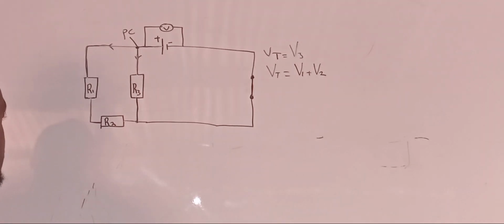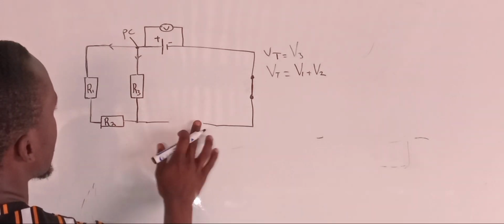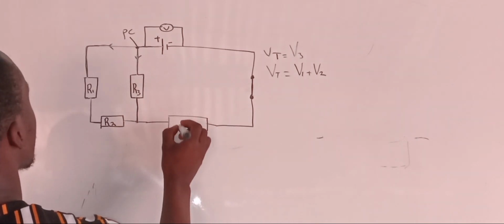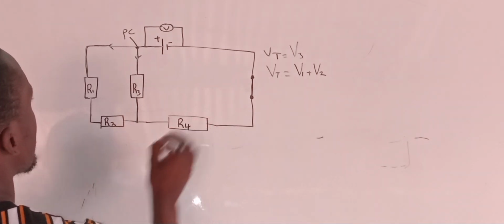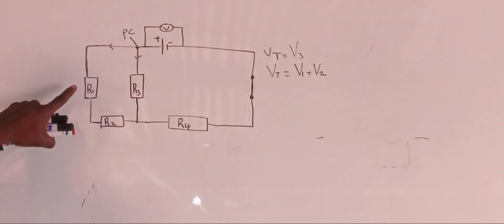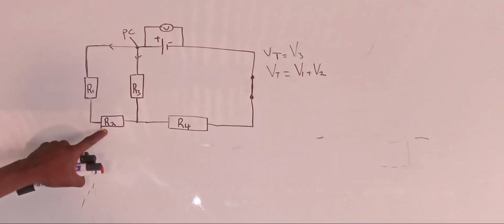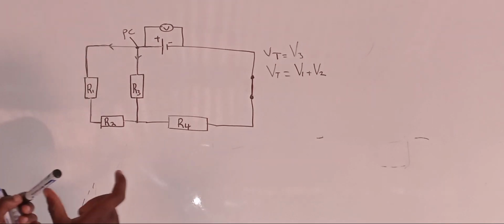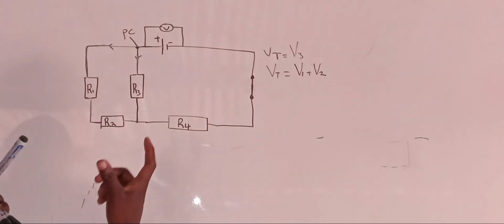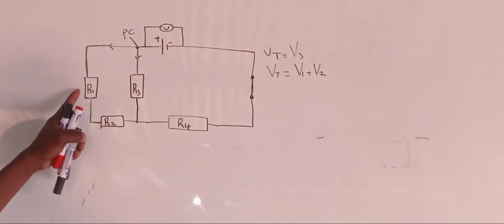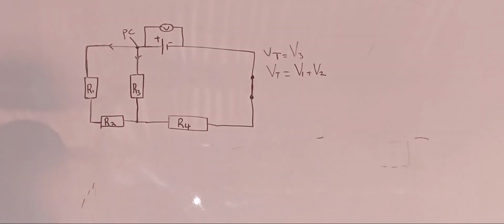I don't know if you understand this. Let me say I have another resistor here, which is resistor number 4. Then, for me to do the calculations, I must actually destroy these two, the series connection inside what? The parallel connection. How do I cancel them? How do I destroy them? I destroy them by actually adding these two resistors.